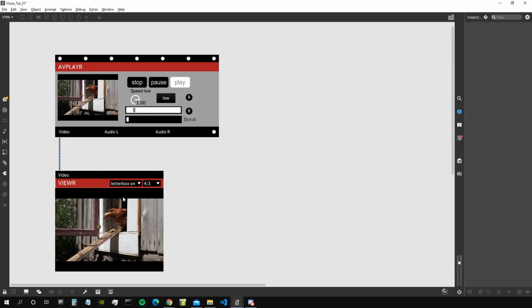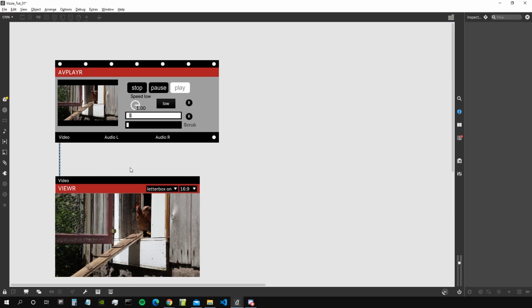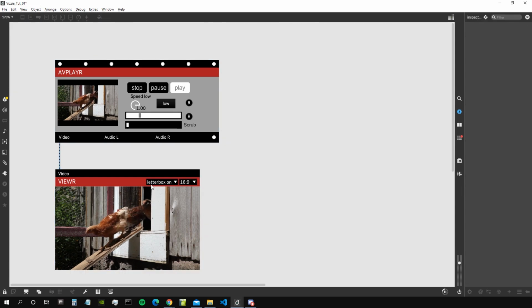Now, if we drop a movie there, as it says, we can even have the proportions correct, and we can also choose our proportions. This is pretty cool, I have to say. This is something that is actually pretty nice to have. So what I really like about these modules is that you don't have to use only Vizzie modules completely.